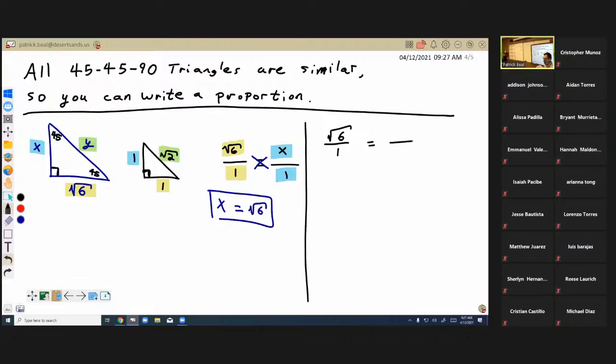Is this making sense? Or am I on a completely different planet here? Do I need to change gears? How is this? Is this confusing? There are other ways to do this. I can show you a different way to do this, if it makes more sense. I'll still finish this example here, but tell me if this is not making sense, because I can show you a different way.